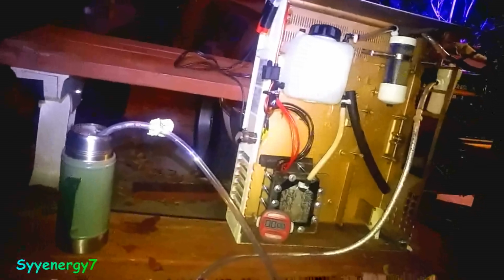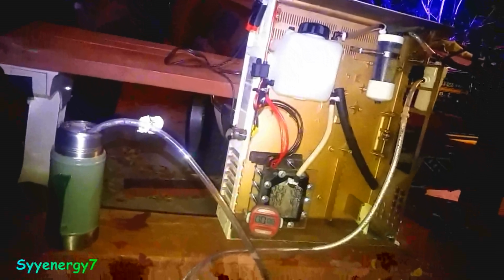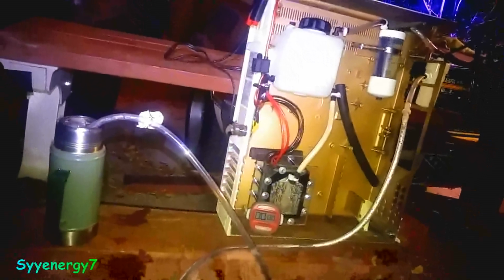An hour here, 20 minutes here, 30 minutes there. If I can add that up to like 5, 6, 7, 8 hours a day without it inconveniencing me, that would be the machine to have.